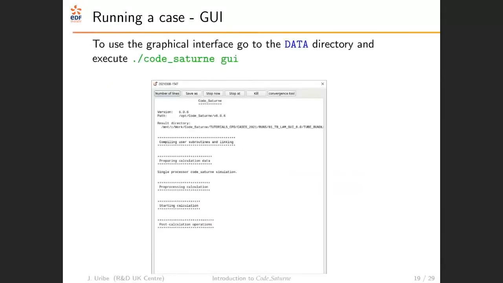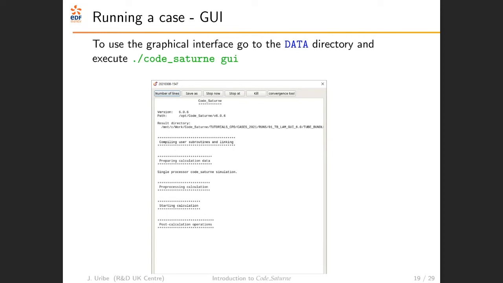Once you do that, the code has a different window popping up that's going to tell you what's happening. It's going to give you the different stages that the code goes through. So first it compiles if there's any subroutines, then it does the pre-processing of the calculation, copies all the data, does the pre-processing of the mesh, and then starts the proper calculation.